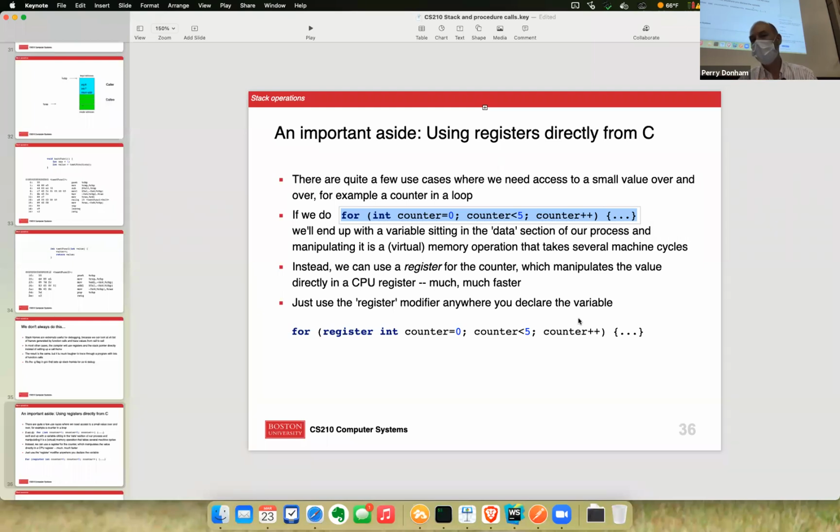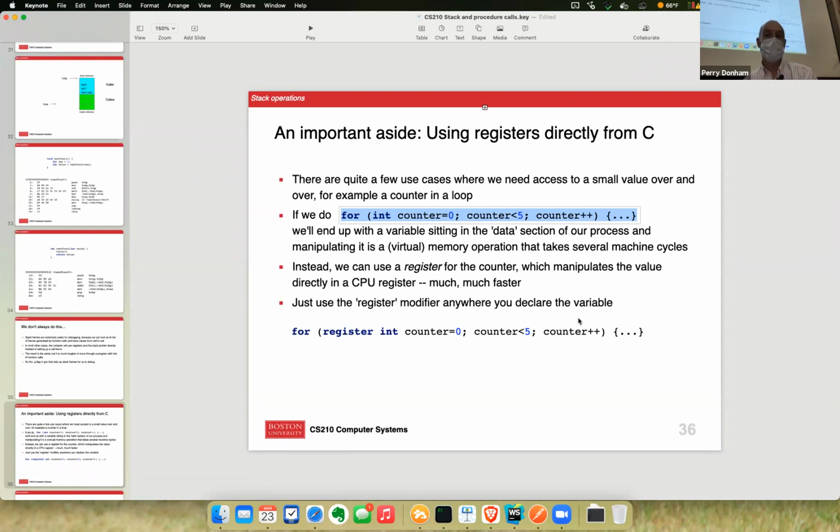It's not a real memory address. And so I've got to go through a translation step to translate the virtual address into a real physical address and then do the operation. We'll look at virtual memory in a lecture or two. It's a lot of work. Like that takes a lot of time, a lot of machine cycles to do that.